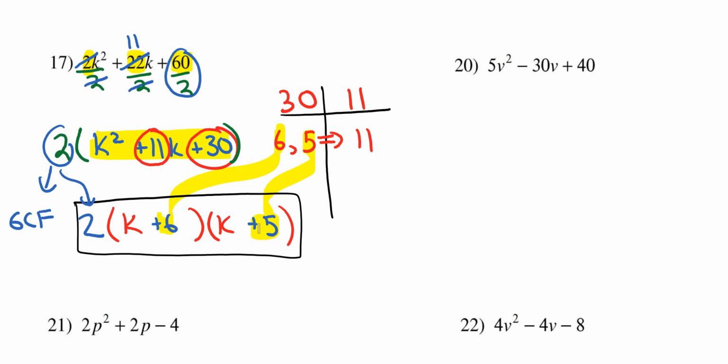So for these kinds of problems in part 2 of the video, you just have to do one step at the beginning, and that's remove the greatest common factor, and then the rest of the problem is very similar to setting up a table, just like the problems in part 1.